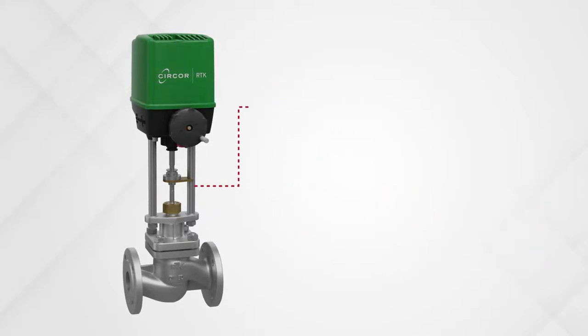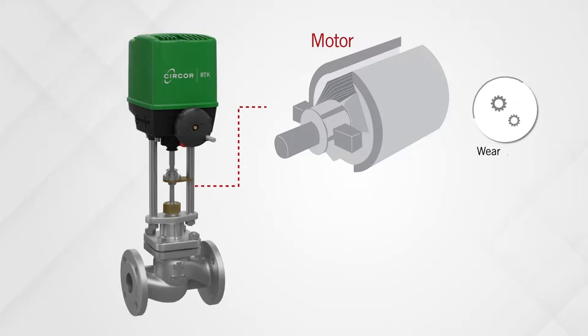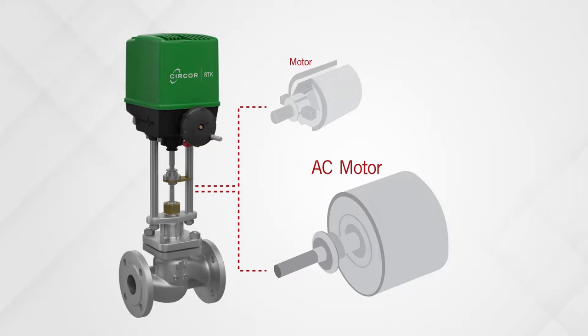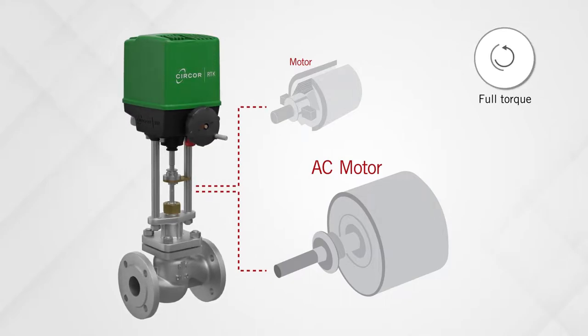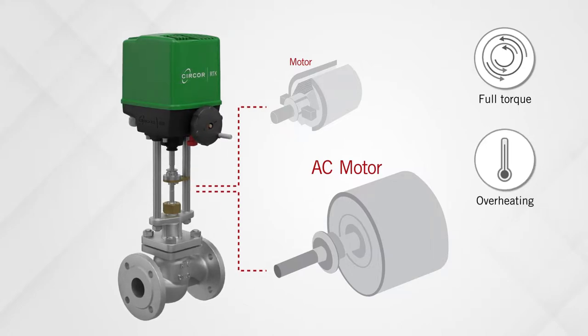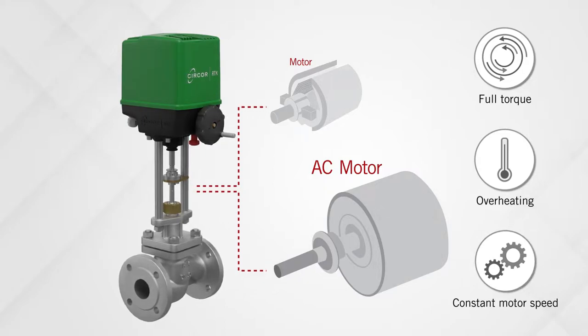In older generation electric actuators, motors with brushes cause undesirable wear and tear and overheating. Actuators with AC synchronous motors eliminate this problem, but always run at full torque whenever engaged, and thus require downtime when overheated. Also, they are inflexible because changing the motor speed is difficult, since a different gearbox is required for each speed.